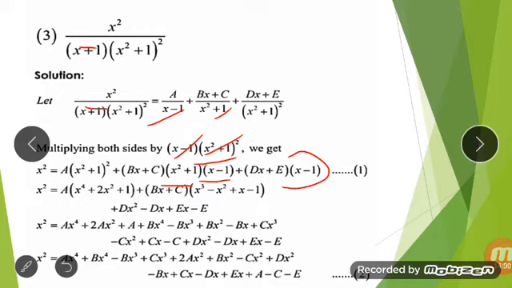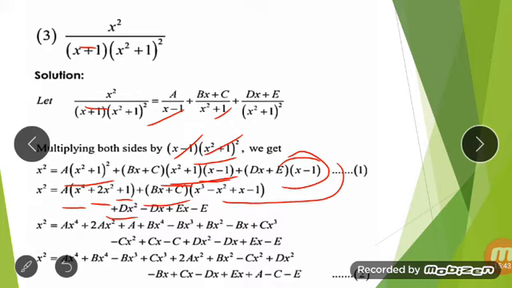Okay, here we can see that this is a whole square bracket, and for expansion we first of all have to eliminate the square by expanding it. So x square plus 1 whole square is like a plus b whole square. So this will be a square plus 2ab plus b square. Fine. bx plus c is written as it is for now. Then these two brackets are multiplied: x square with x cube, x square with minus 1, minus x with x, and 1 with minus 1. Then dx with x gives dx square, dx with minus 1 gives minus dx, and e with x gives ex, and e with minus 1 is minus e.